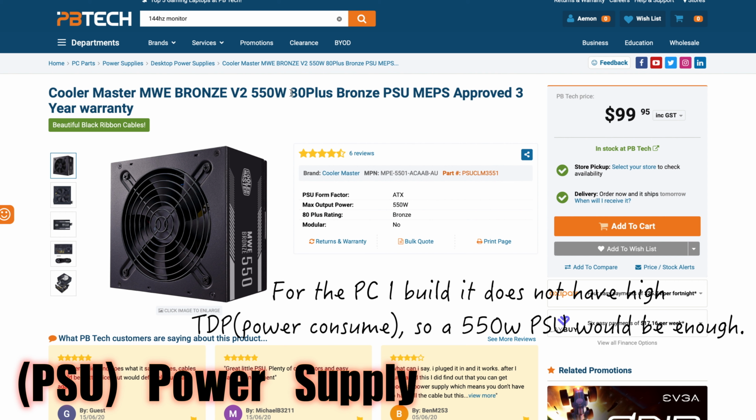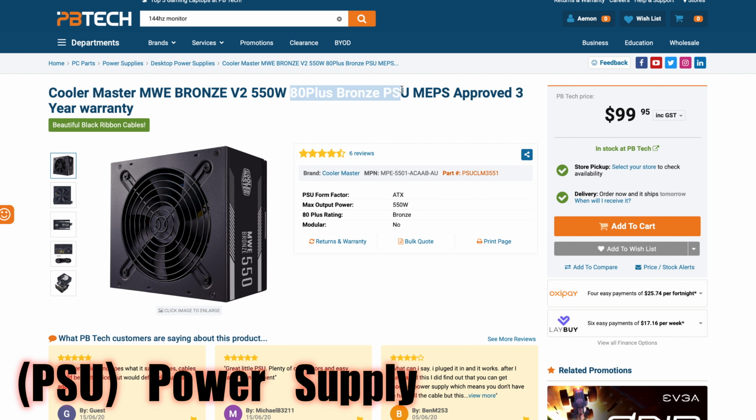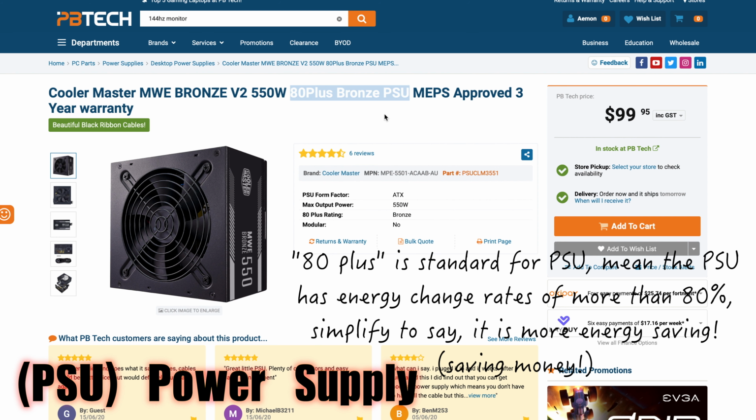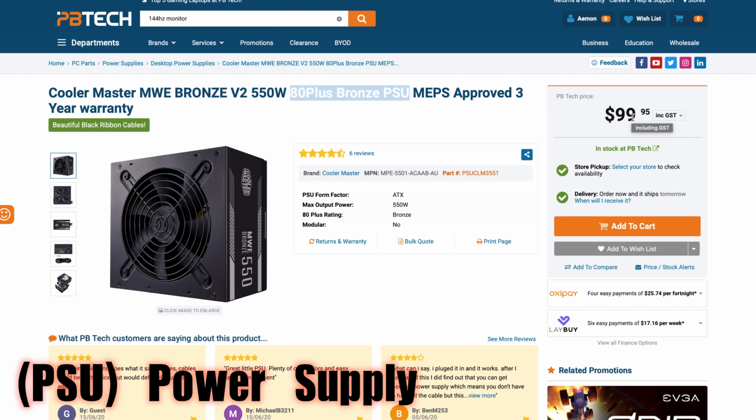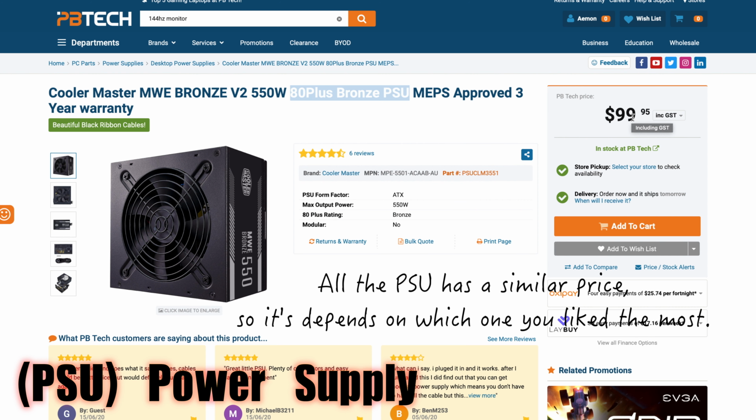And it is an 80 Plus Bronze PSU. This means it saves much more energy, so it's also a reason why I purchased this power supply. It also has a 3 year warranty. The price is around $99, which is around the mid or average price for a power supply like this.